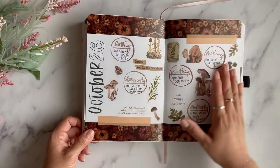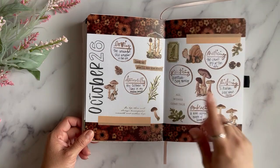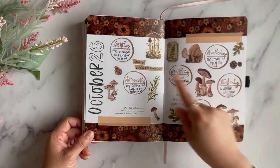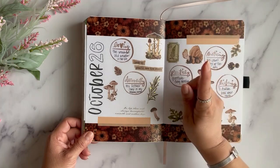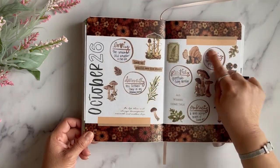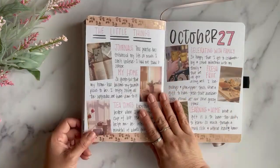And then on the 26th, it was mushrooms. I don't really like mushrooms, but I did have mushroom stickers. So I used the mushroom stickers, and then I used these stamps from, what is her name? Ali Edwards. Yes, Ali Edwards. And I talked about loving, documenting, practicing, noticing, listening, and embracing.